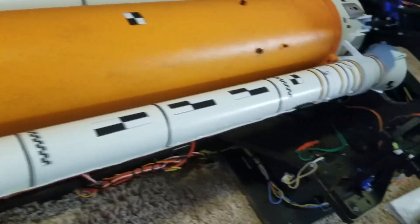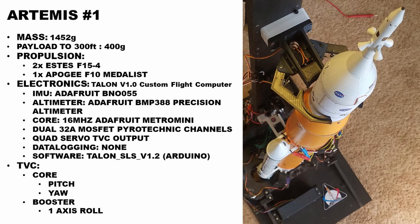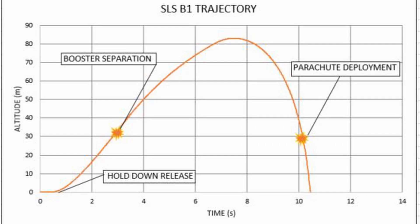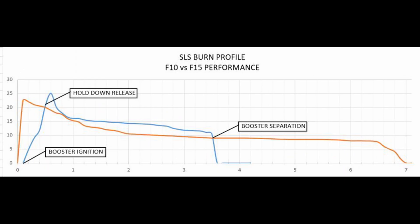I tested the separation mechanism a lot. The weight between the Block 1 and the Block 2 are pretty similar, with a lot of enhancements into the actual performance. Where I lost mass in avionics and structural components, I gained mass back in engine propellants by upgrading the outboard engines to an F engine instead of an E, and adding the thrust vector mechanism. Performance-wise, it was supposed to end up coming in a little over 80 meters, with booster separation as the engine burns out — this allows the core to outperform and pull away from the boosters, and they just kind of naturally fall off.